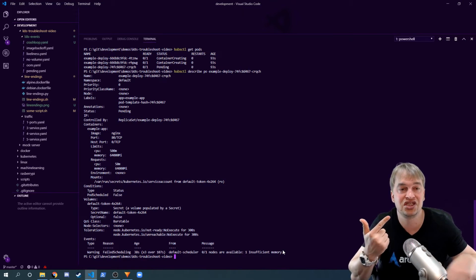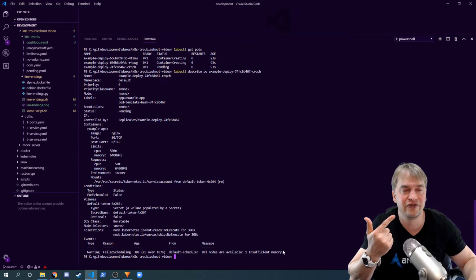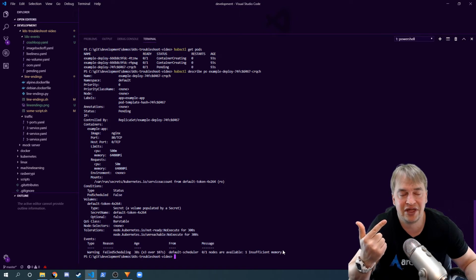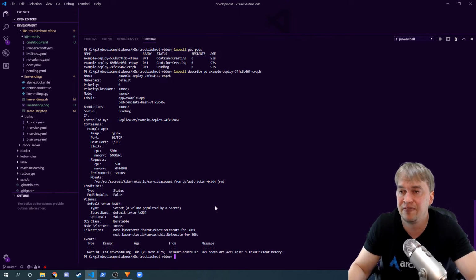The other one is when the scheduler has difficulty. So let's say your infrastructure is running hot. There's a lot of pods running on a machine, and there's not enough space to put your pod because of the resource limits or request values. Kubernetes will not schedule that application. It will go into pending mode because there's just no place to reliably schedule that application. So normally it's a scheduling problem. So in this case, we have insufficient memory.